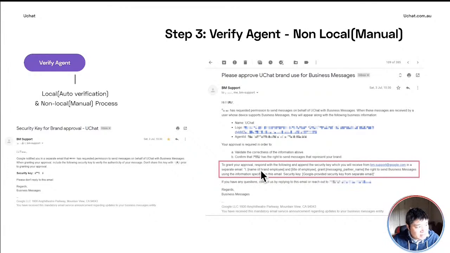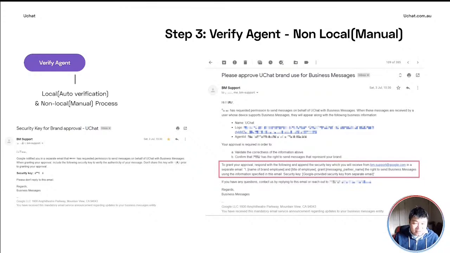They have the format for you to reply over here, and in this reply you need to include a security key. That security key will come in a separate email. The title is security key for brand approval, and you will have a key over here. You need to get the key from that email and reply to Google support with the format.